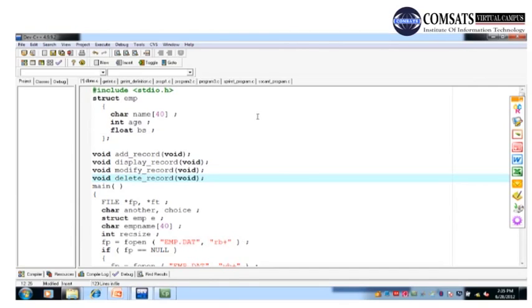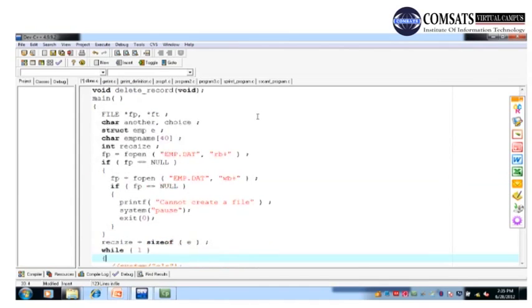So this is the prototype of all the functions. तमाम functions की prototype हमने लिख ली है. Now let's write the definitions.